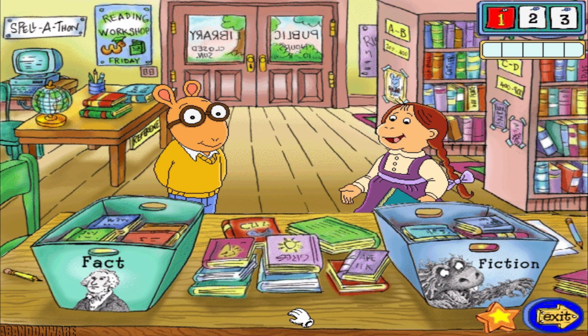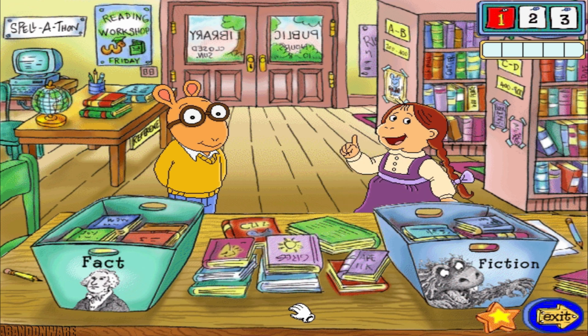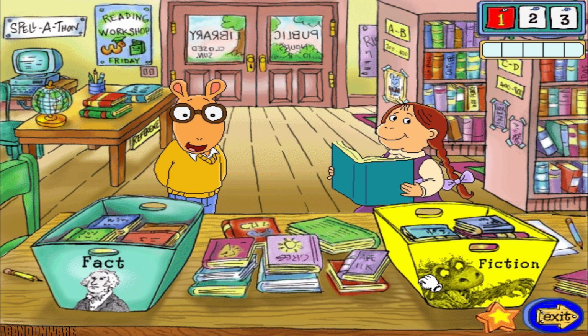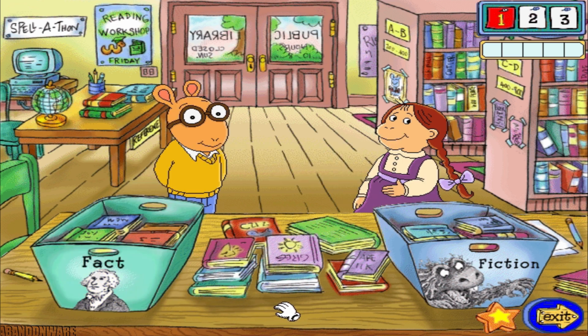Good job! This book is about a grasshopper who uses a computer. Which bin does this book go into? Good work! I bet you read that book before. We crosswires always finish what we start. Good job! Now this one tells us about a horse that runs fast. Hmm, is this book about real life or is it about make-believe? I knew that too! We crosswires always finish what we start.